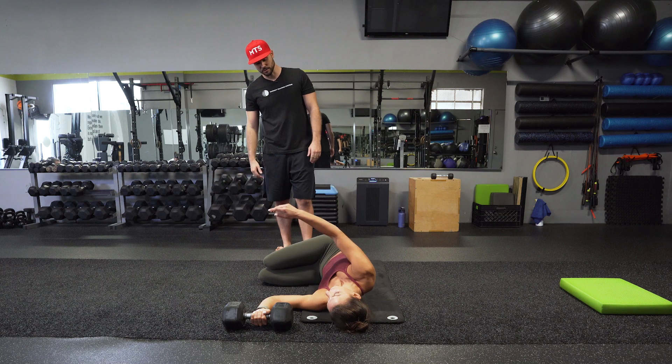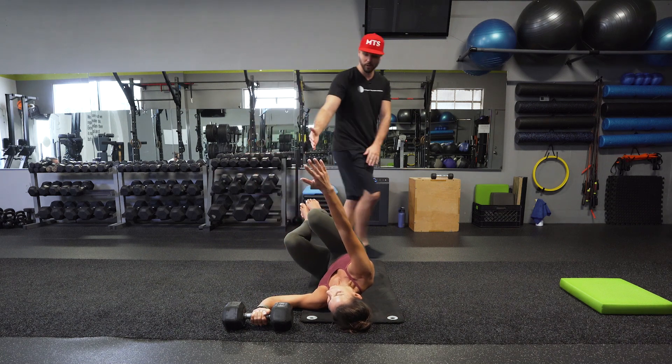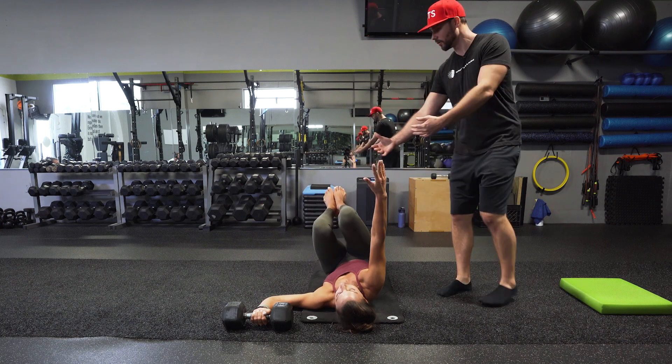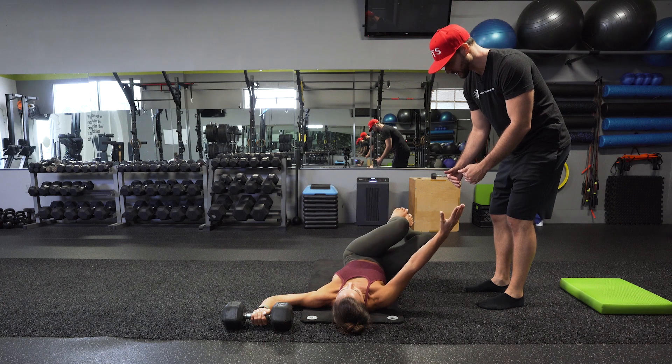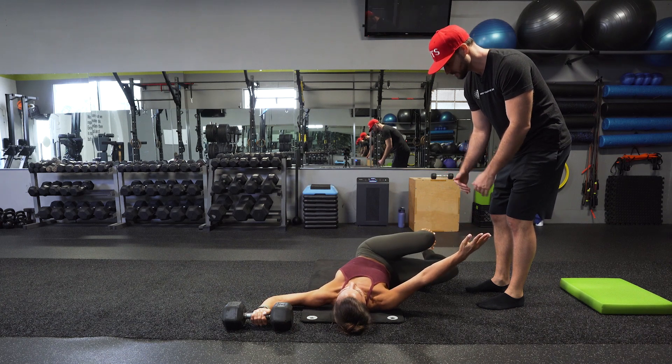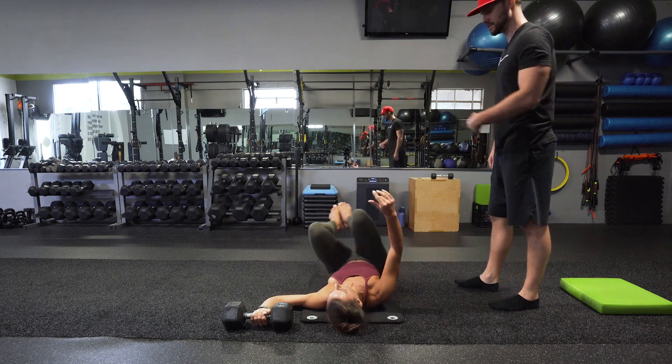She's going to go ahead and just lift her knees up so that there's a little bit of load, and she's just going to slowly control her way, turning all the way away from it as she goes. She's going to go as far as she can, keeping that elbow down and that pinky on there. Perfect. Reset — you can just swing your legs back over there nice and easy. Do another rep.